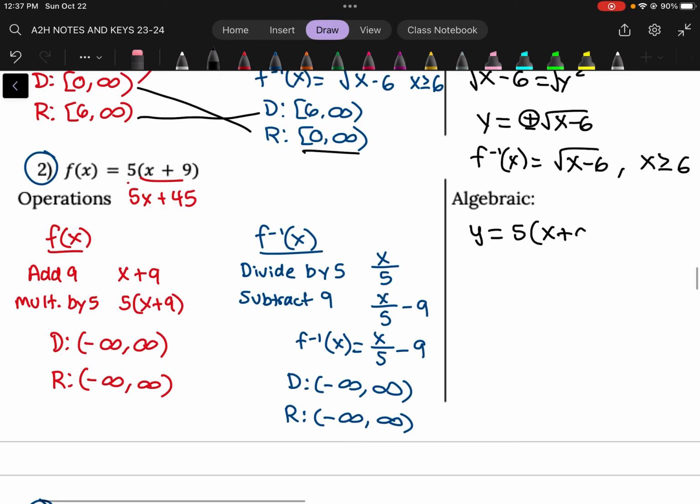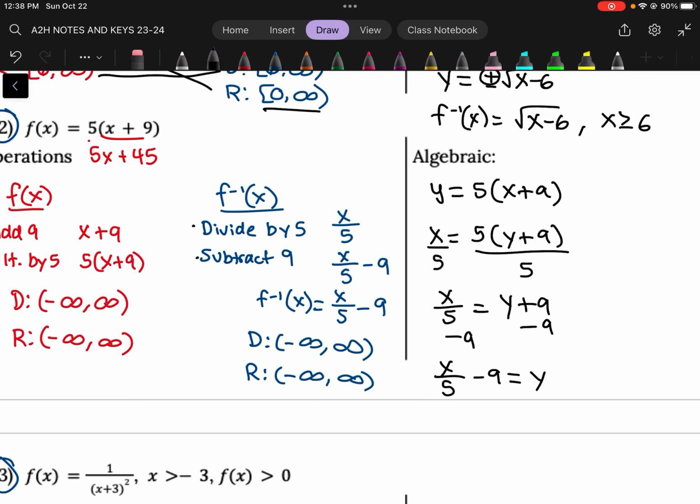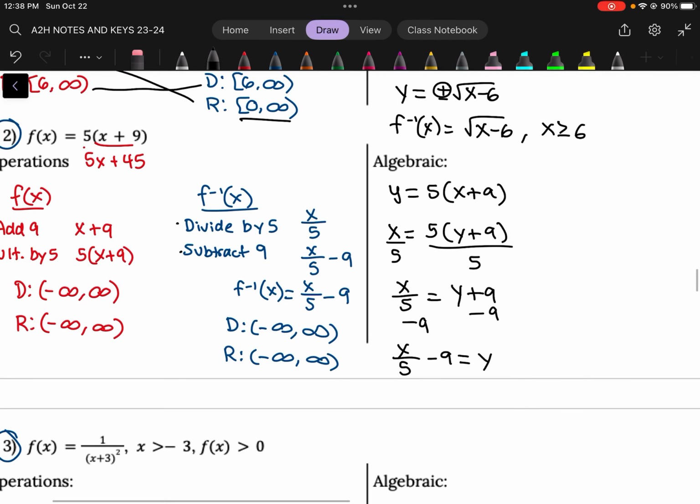Okay. Now, if I want to solve this algebraically, the good old-fashioned way, again, hopefully we're seeing the connection. This basically tells us the order in which we can do operations to isolate our new y. We can divide by 5, and we can subtract 9. Now, you could distribute this from the beginning, and then it would be multiplied by 5 and add 45. That would result in the same thing. You would just have x minus 45, the whole thing over 5, which is totally fine.